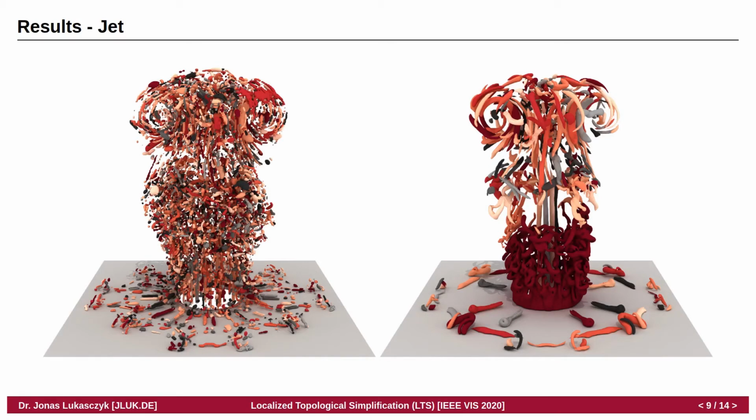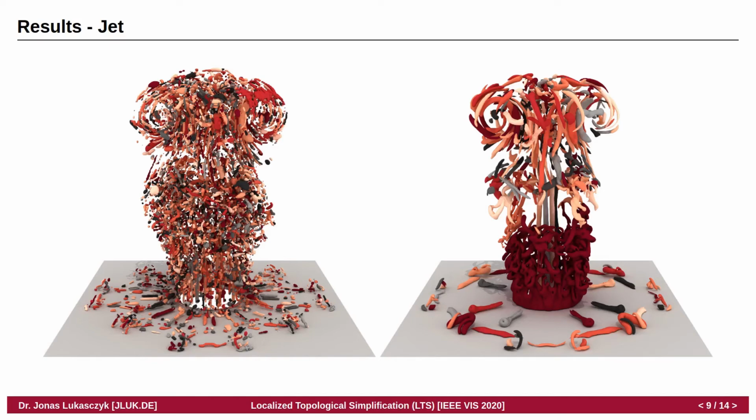Here we can identify vortices via the ground components of the merge tree, in other words the augmented leaf arcs of the merge tree. The initial vortex characterization shown on the left is broken up into small components due to noise. Usually one would filter extrema by persistence to join vortices into more sensible connected regions, but in this example a single global persistence threshold is not enough to adequately portray the flow behavior. To generate the image on the right, we actually use different persistence thresholds for 3 different parts of the domain. At the bottom, we use a low persistence threshold in order not to discard the vortices, which would be lost for the more aggressive threshold used at the top of the jet.